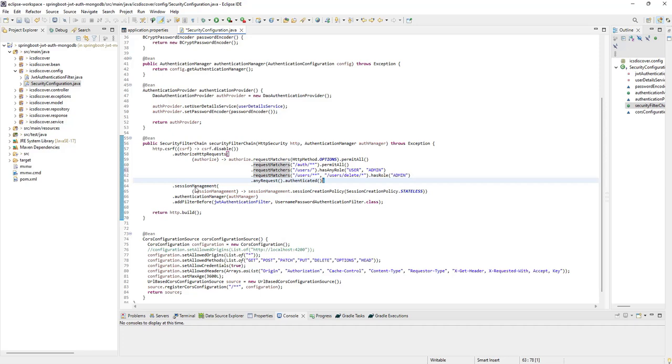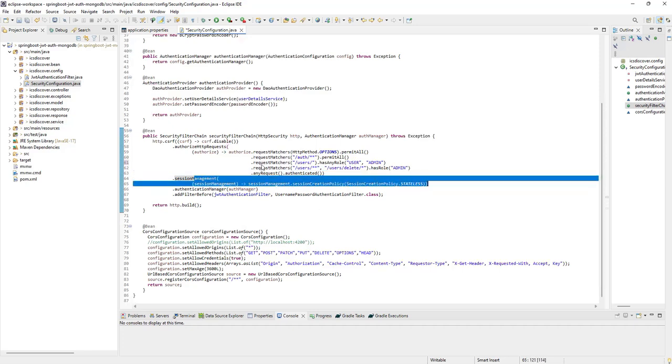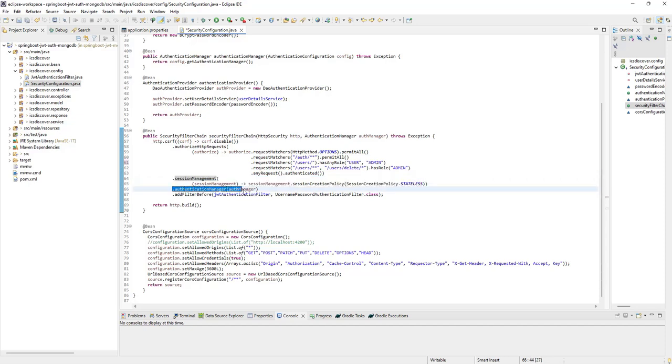And then, of course, it's basically saying any request for all of this needs to be authenticated. And then, of course, it's got the standard stateless session, because this is just an API. And then this is where you're providing, fine, you're saying that it needs to be restricted with the HTTP security, but how are we going to authenticate it? This is where you're providing the authentication manager that's injected based on what we mentioned in these beans. And then, of course, the next thing is also important. Now it says, okay, you got the authentication manager, but we also have a request filter, right? That is a JWT authentication filter.